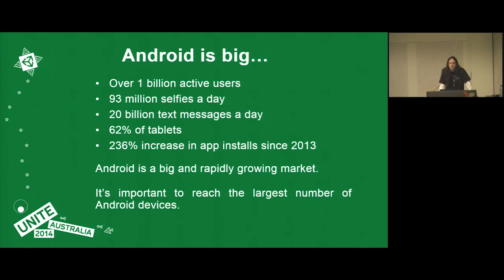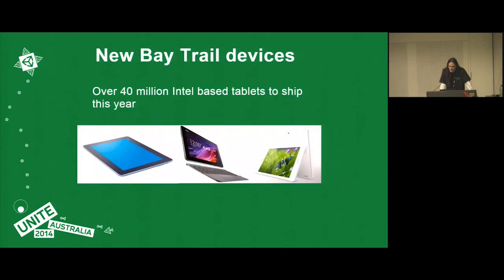Intel now has a push, and they're taking their X86 architecture, similar to what's on the PCs, and creating tablets with those that also run Android. Those are just starting to emerge this year, but just this year alone, they're going to be doing 40 million of them, and next year it's going to be exponentially more. So hopefully by this time next year, Android tablets that are ARM and Android tablets that are X86 will all be out there flooding the market.